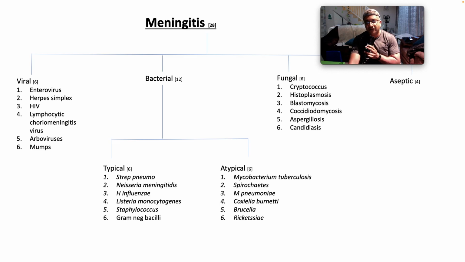Fungal causes include cryptococcal meningitis, especially in patients who have advanced retroviral disease with a high viral load and low CD4. Then histoplasmosis, blastomycosis, coccidioidomycosis, aspergillus, and candidiasis. Then we've got the aseptic variety. A couple of medications can cause it. Malignancy definitely, so leptomeningeal carcinomatosis; if cancer spreads, that can cause meningitis carcinomatosis. Connective tissue disease, especially systemic lupus erythematosus. Then, of course, parameningeal infection.